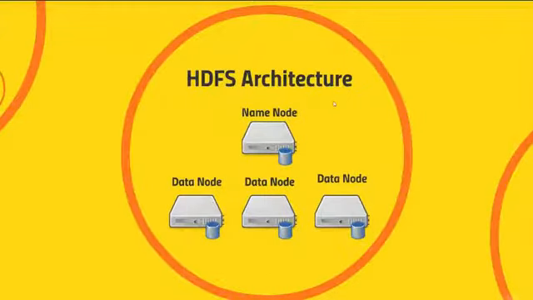Let's talk about how HDFS architecture works in a little bit more depth here. The way it works is there's a single name node, and this name node is what keeps track of where all those blocks live. Basically it's maintaining a big table of a given file name under some virtual directory structure in HDFS, and it knows where to go to actually find every copy of every block that's associated with that file. It's also maintaining what's called an edit log that keeps a record of what's being created, what's being modified, what's being stored, so that it can keep track of where everything is as things get moved around or new files get created.